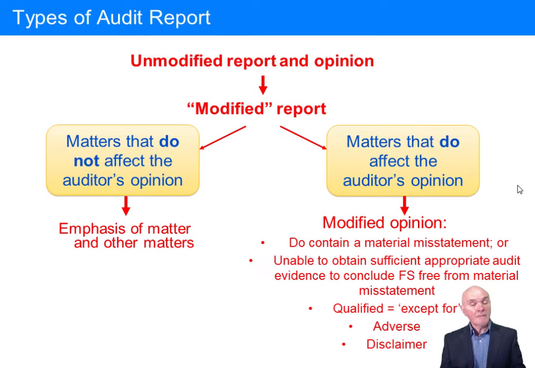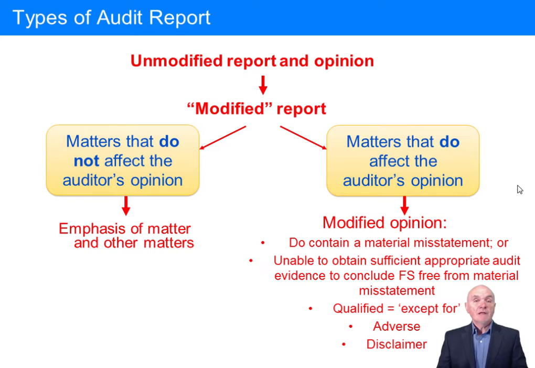We also had other matters, and the other matters were say the director's report said something which was contradictory to what was in the financial statements. The financial statements we believe are correct, so the director's report is wrong. We can't do a qualification because the audit report doesn't cover director's reports, but nevertheless we draw people's attention to it in the audit report.